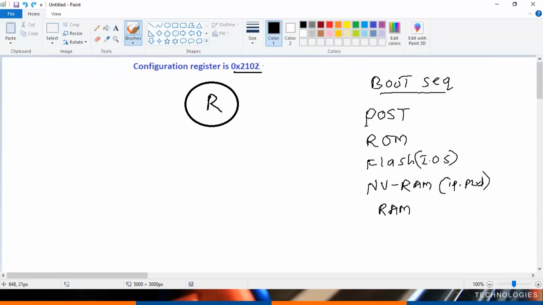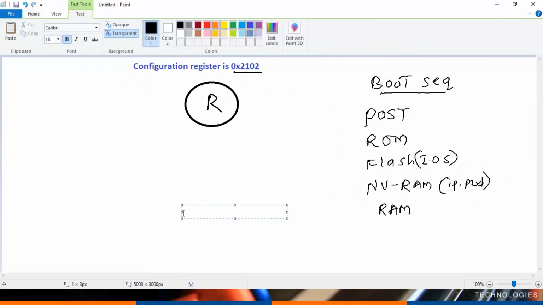That register value needs to be changed to 0x2142 to skip NVRAM. The register value to change to is 0x2142.